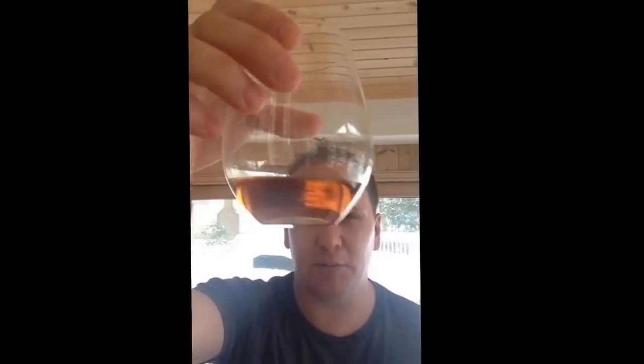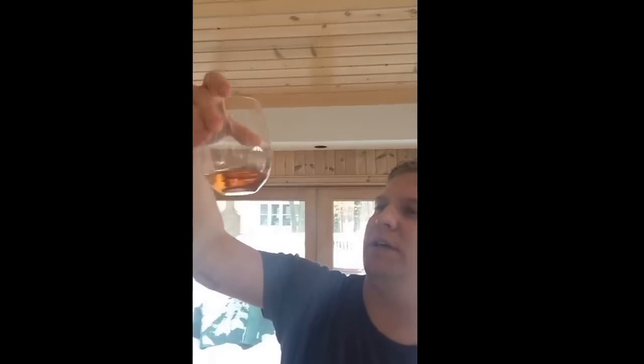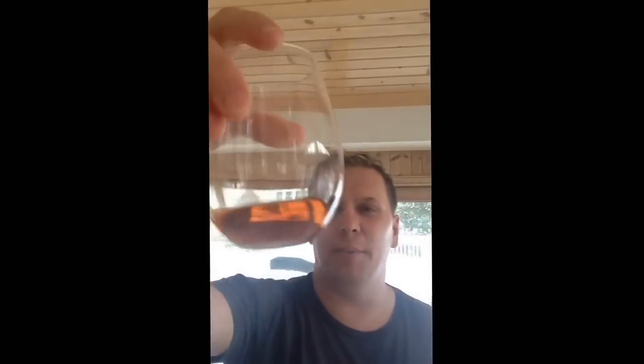Let's give this a nice look. Very, very similar in color, I think, from the Crown Cask 16. Nice legs, nice creamy legs. Let's see. Very, very nice amber hue to it.